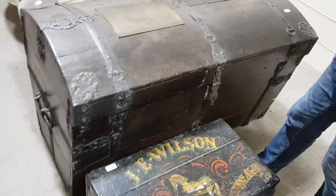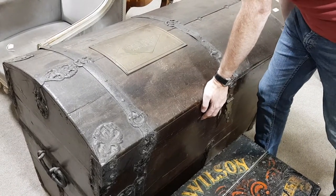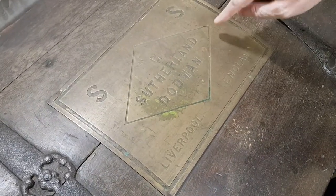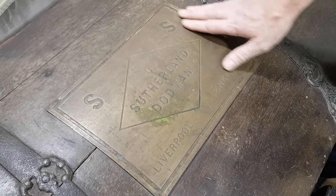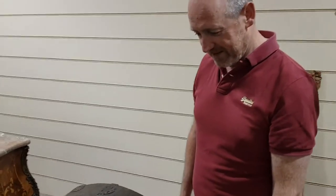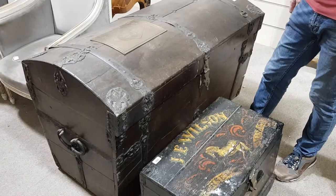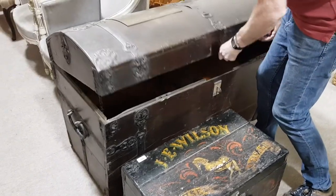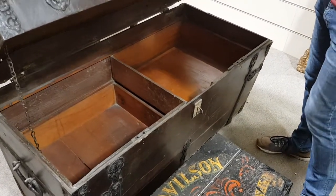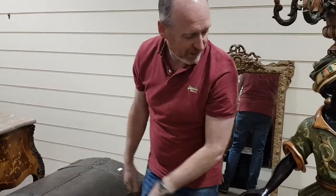Magnificent sea chest here. It weighs a ton; it's completely empty. It's solid oak — could be teak, actually. It's got a bronze plaque on the lid for G. Sutherland Dodman, who did an around-the-world voyage in 500 days. This is one of his sea chests that he took on the voyage, probably in the 1880s. That's quite a thing — lots of fittings inside. Probably going to be £300 or £400 at least. Difficult thing to value.